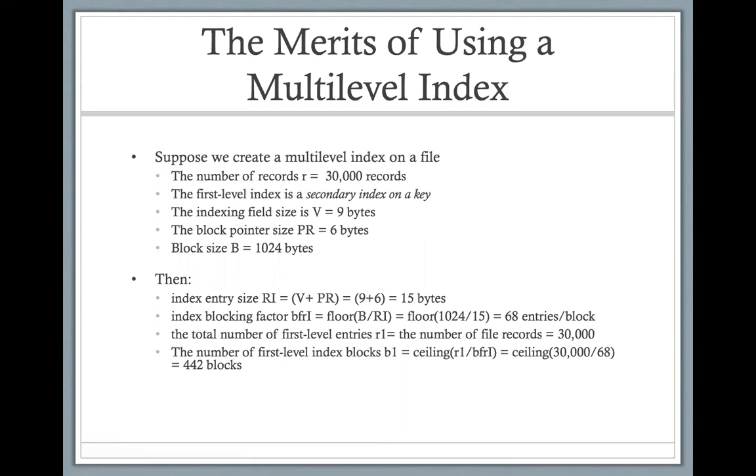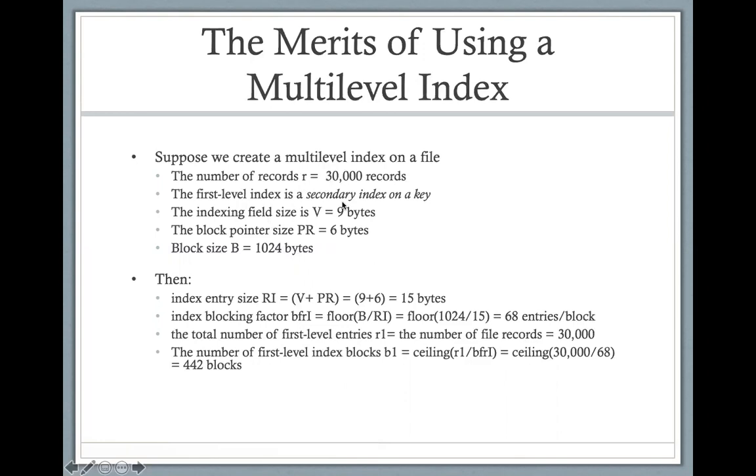It means that the file is not physically sorted on this field. So basically the records could appear in any order on disk. You could have the first block contain records with values greater than the records in the second, and within a block they're not even sorted. So the file is really scattered across multiple blocks in any order. Okay.